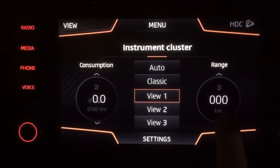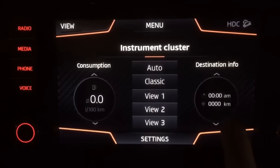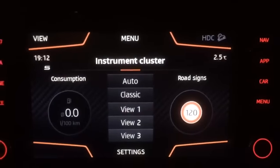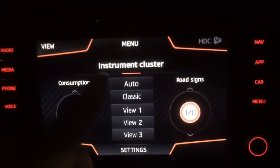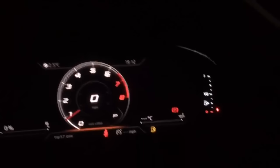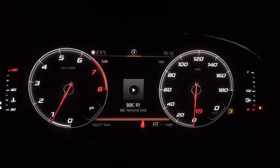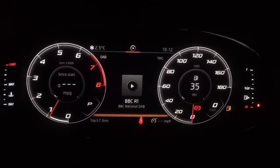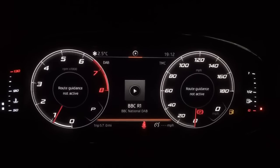I can quite simply change it if I want to. Scrolling up, you can see destination information, and as I adjust it here it's also adjusting on the dash. At this moment it's showing a road sign, but as it says, no signs are available because I'm stationary in the car park. You can also see classic gauge images, and as I change the clusters the styling of the gauges and the information shown in the middle changes accordingly.